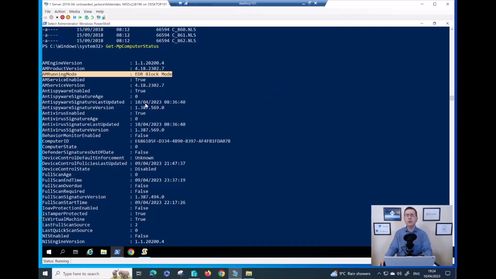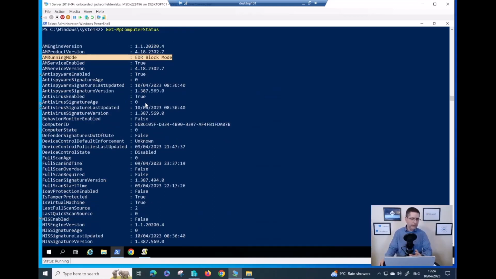And another one I want to comment on is in regards to the behavior monitor or the EDR. By the time I'm recording this video, there is no way out of the troubleshooting mode. Okay, if you're not using that 3 hour window from the troubleshooting mode, there is no way for you to disable the EDR via registry, via group policy, or so on. The only way you can disable the EDR is if you offboard the device from the Defender for Endpoint, let's say, tenant. Okay, that's the only way you can disable it.